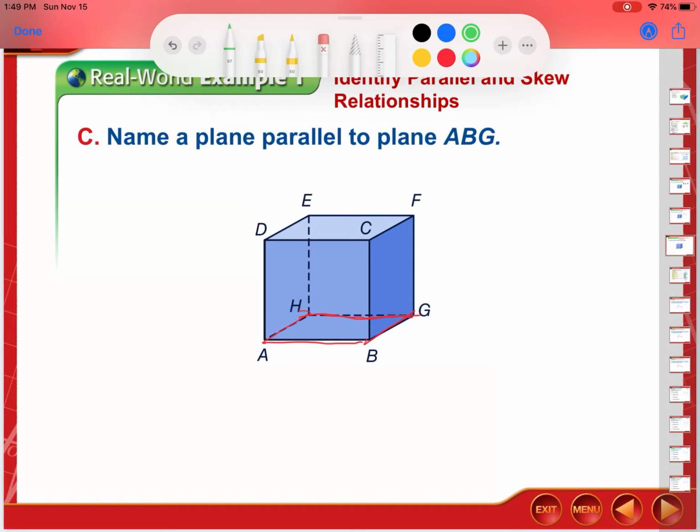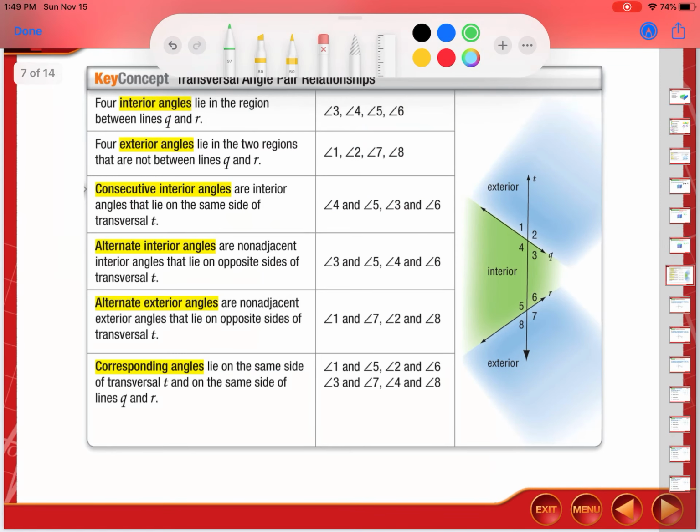So, looking for parallel planes, to me, I only see one example that's parallel, being that it'll never intersect, and that would be CDEF. So this top piece right here, because it is never going to intersect that plane ABGH. All these other ones kind of intersect into it at some point. So I would say plane EFCD. And you could just say plane EFC or DFC. It doesn't matter which specific one you choose.